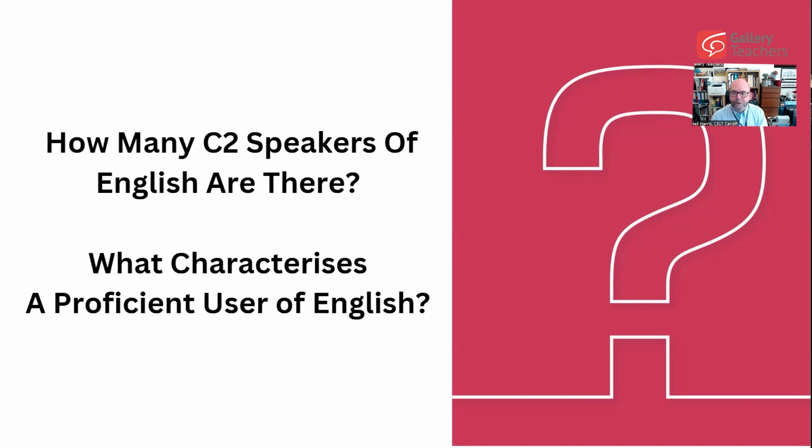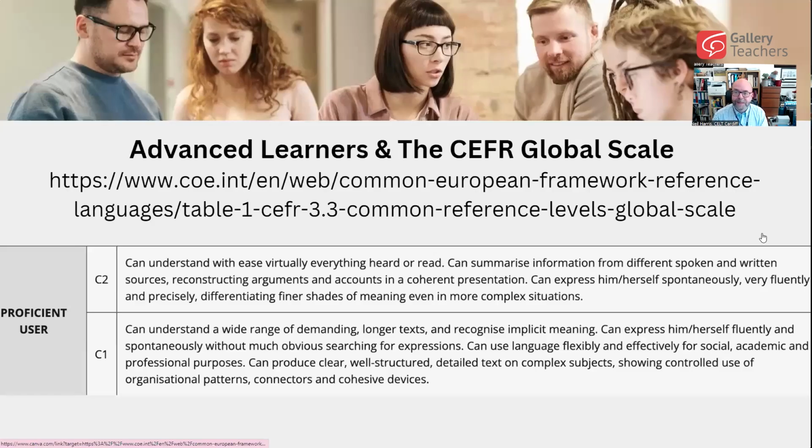We hear about people talking about learners who are elementary, intermediate, upper intermediate, advanced. But of note, if we look at the CEFR, the Common European Framework of Reference of Languages, which aims to identify the characteristics of learners, looking at a range of languages within Europe, then we see that, in fact, the term proficient is used. And in fact, that proficient user category is divided into 2 parts, C1 and C2.